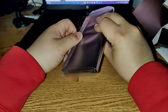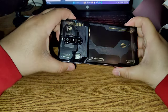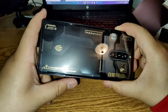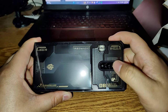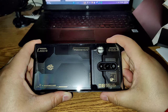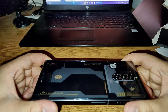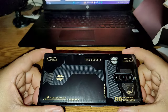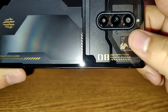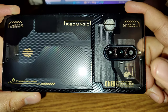Now I'm about to start with my favorite part — the back of the phone. Check this out: there's a three-camera setup; I think the main one is 50 megapixel wide lens, and then there's a macro camera which is like 2 megapixel. The back is really unique — I've never seen a phone like this before. It's see-through, like a clear glass back, and you can see some of the components, starting with the Snapdragon 8 Gen 2 chip, which actually powers the phone — it's not just a design.